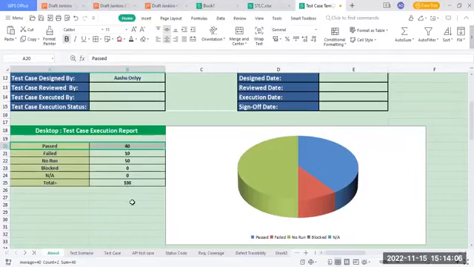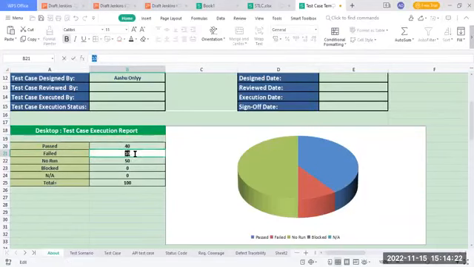Total 8 hours is there to complete the execution, but in between, the lead or manager is asking for the summary report, like what is the status? Now you need to share it. What is the exact status? In that case, you can note it down in an email: total 100 is there, out of this 40 I have completed, out of 40, 10 are failed, which means I have reported defects, and 50 are pending, which I'm going to complete in the next 4 hours.